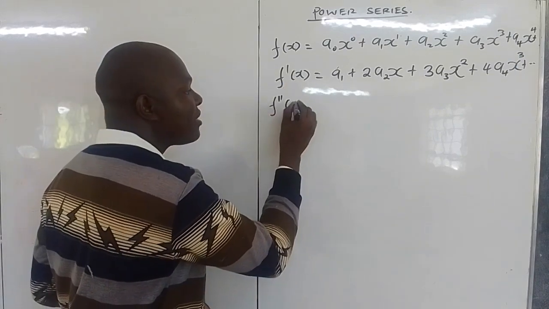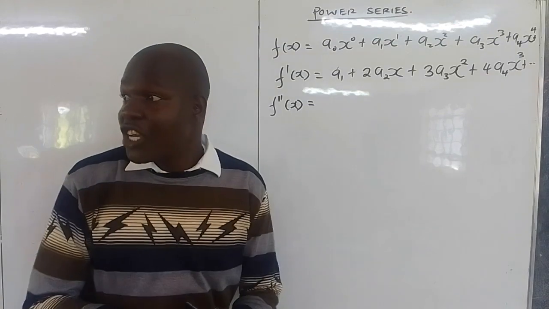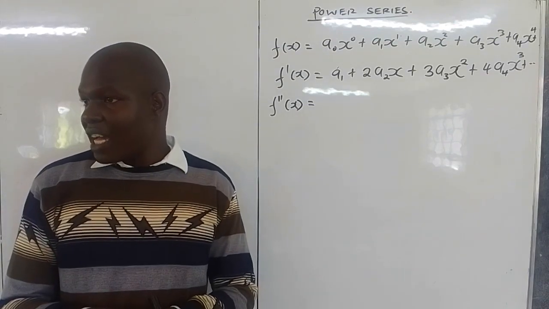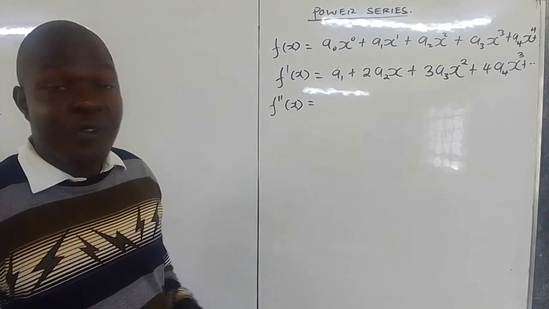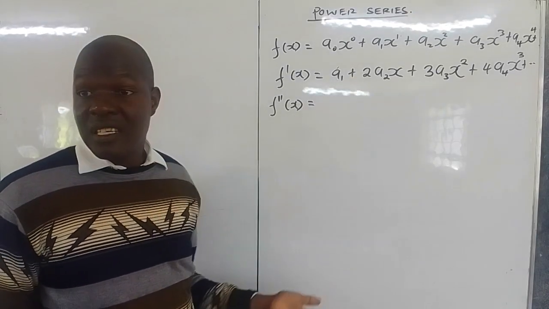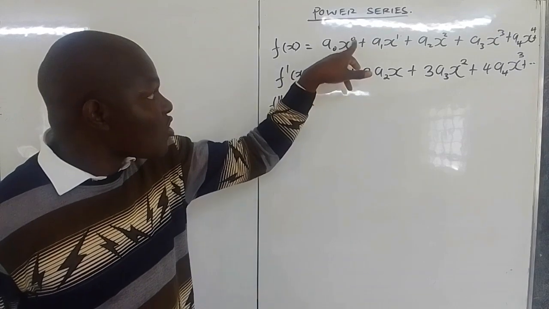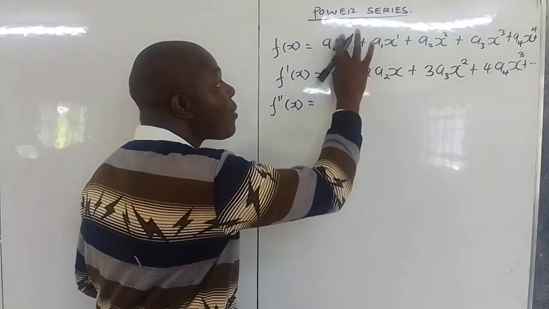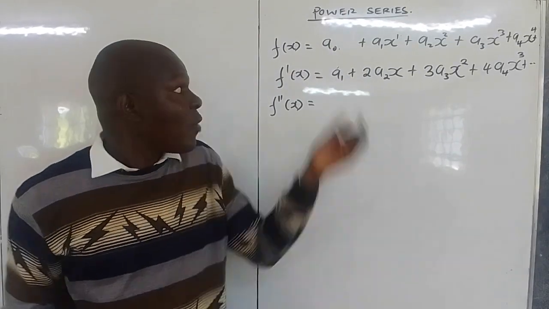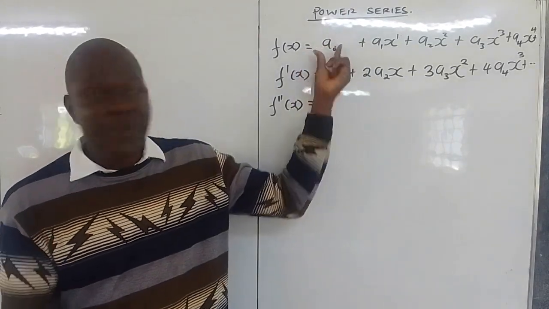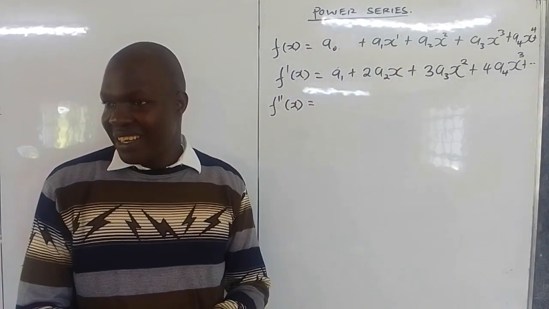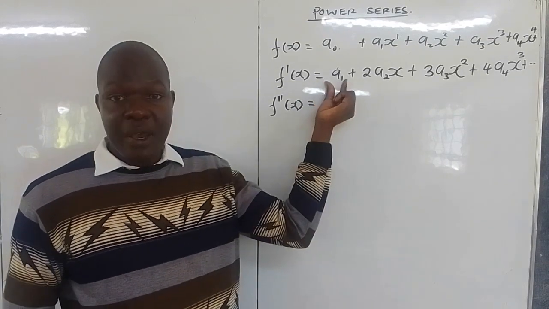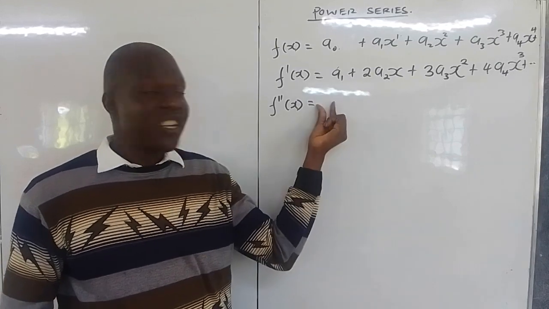So it means when I differentiate f prime of x for the second time, it becomes f double prime of x, isn't it? Are you seeing that? So f double prime of x, you differentiate. When you differentiate a constant, you get 0. Remember, x raised to power 0 is what? Is 1, meaning this x raised to power 0 is silent, in other words. That's why when we are differentiating a constant, we are getting 0. That's why it is not here, isn't it? Are we together? Okay? So if you differentiate a constant, you get 0.